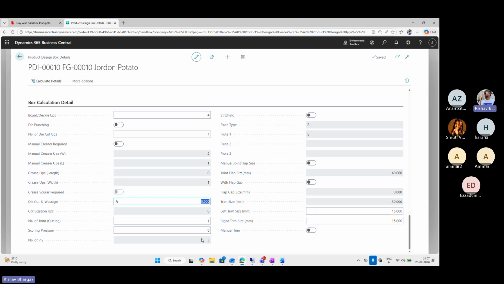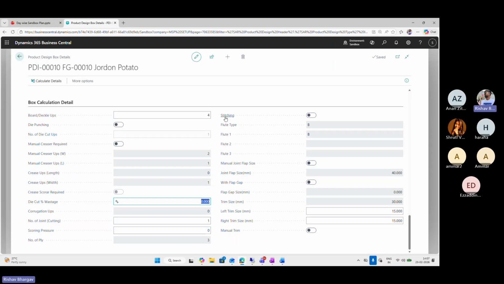Number of plies, like how many plies of board the box will be made of, and it is coming from the item card. If we say that the number of ply is 5, then it will update as 5.